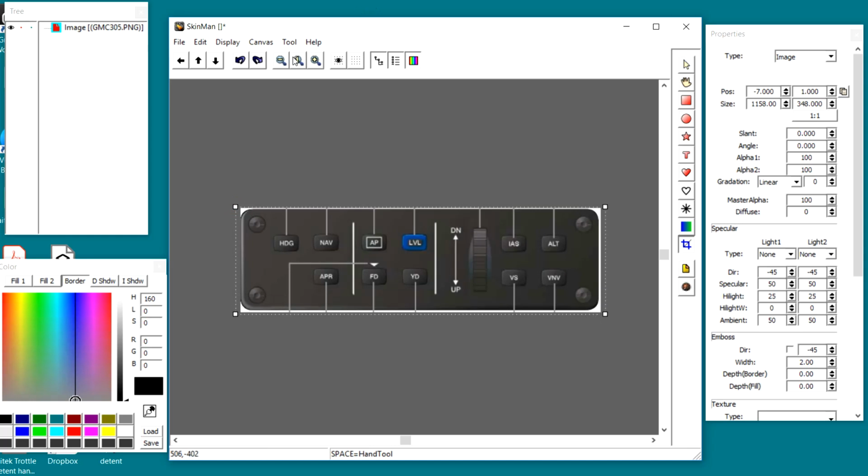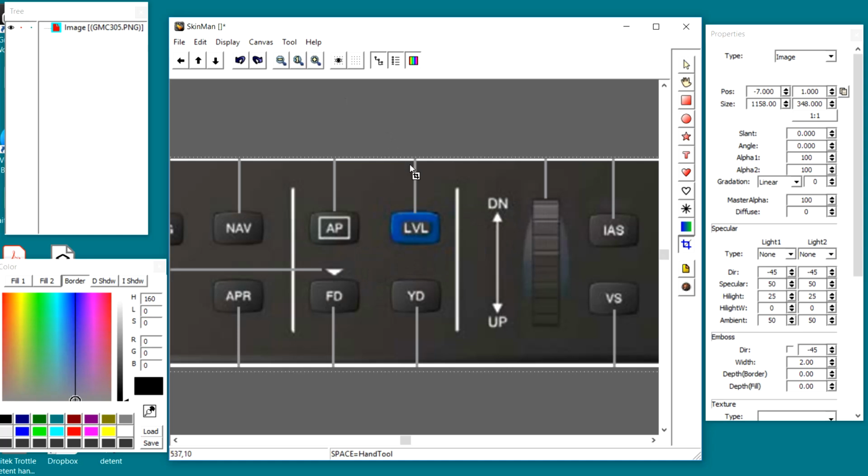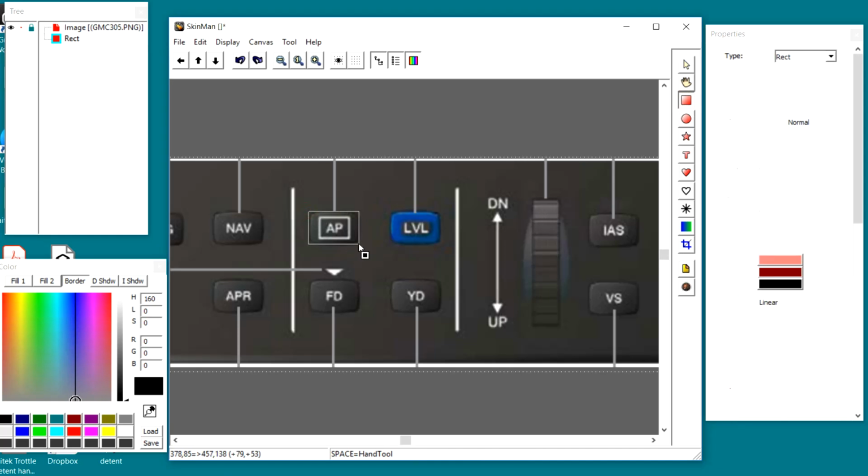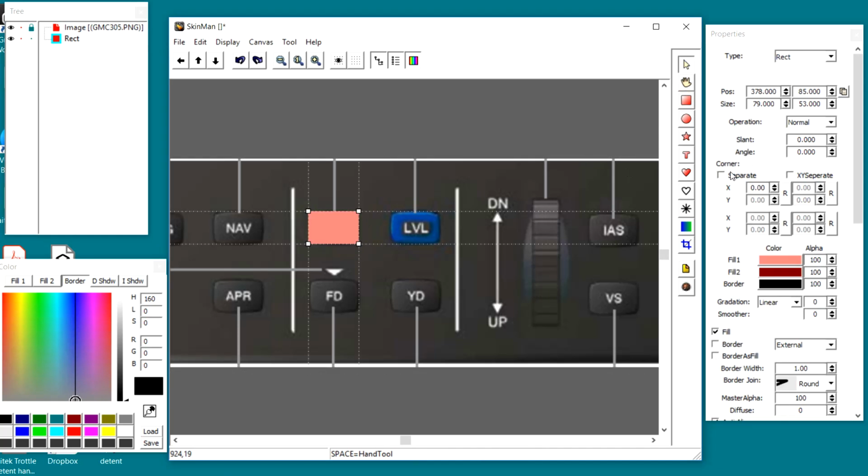Now I can go back to 100%, which is this little 1 here, and now I have a layer in the back which I could lock, and I could use this as a template. And then I could start building. Obviously I would start with the background, but let's say I wanted to create this button here. I could drag something like that, and then start playing with the separate X and Y values, and start playing with that till I can get something that works as far as making that button look right.